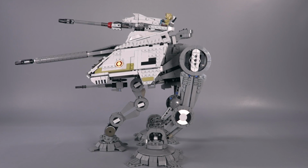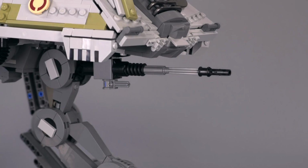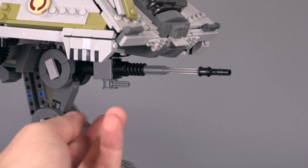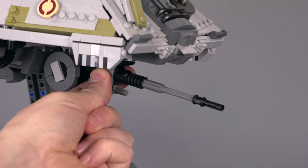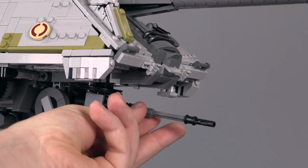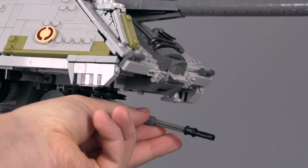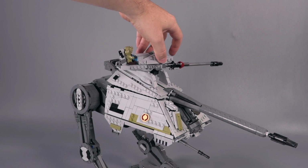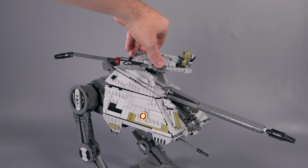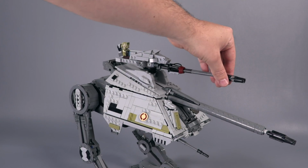But getting back into the functions, the smaller anti-personnel cannon at the bottom, it's actually a medium cannon, so it's really not that light of a weapon. It's got some posability. It turns from side to side and can go up and down just a little bit here. And then of course there's the larger cannon at the very top that has its own gunner, and that's basically got full 360 degree range.